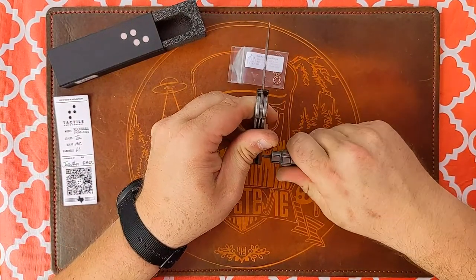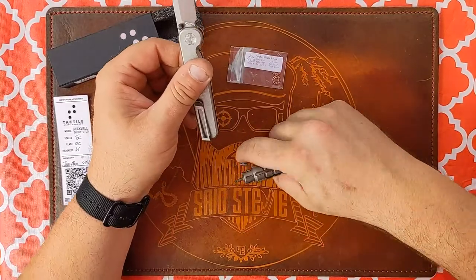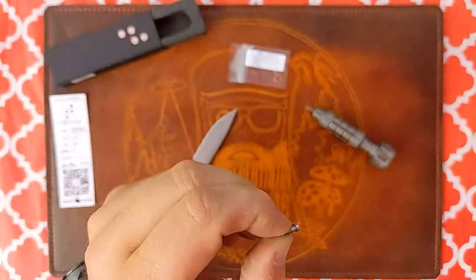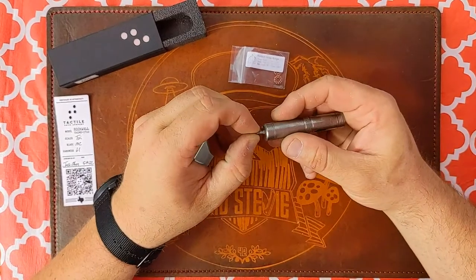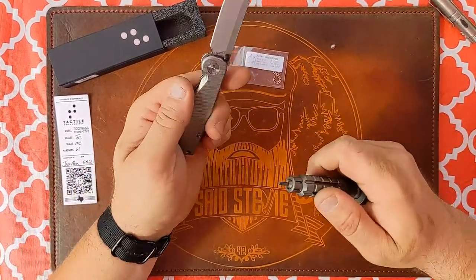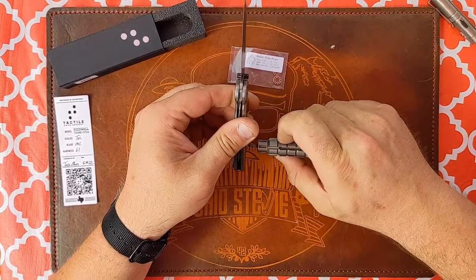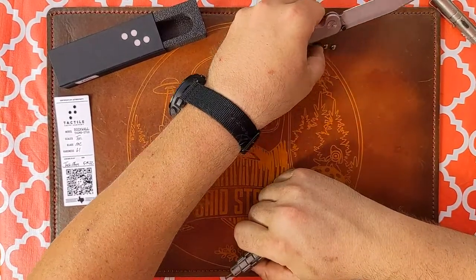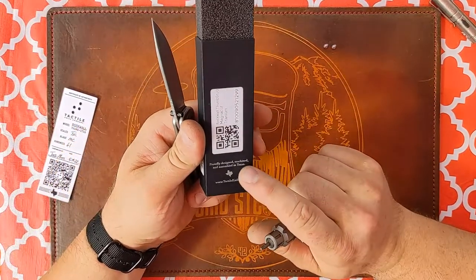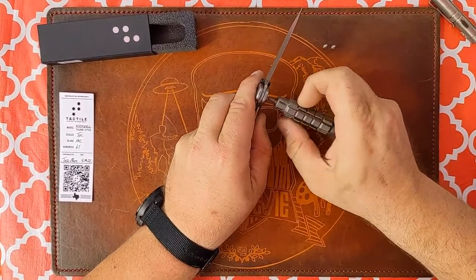This is a small but mighty knife — I think it definitely punches above its size. Even for someone like myself with big hands — look at that, they're even machining their own hardware. I think that's awesome. They appear to be titanium — not sticking to the magnet on my Dapper Ion. So they're making all their own hardware, even. They do a good job with machining over there. They're out of Texas — the box says 'proudly designed, machined, and assembled in Texas.' Let's get this pivot loosened.